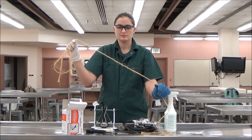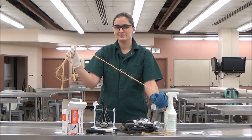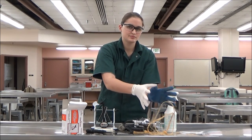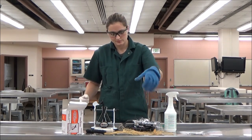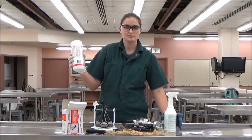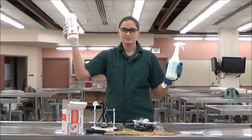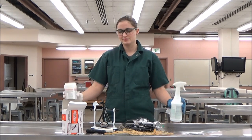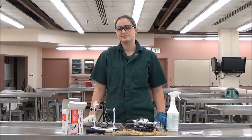Baling twine is easy to find on the farm. I use it to tie the animal back together for easy disposal. And the last items on our list are disinfectant products. It doesn't matter if you use wipes or sprays, as long as it is effective against pathogens the animal carries.